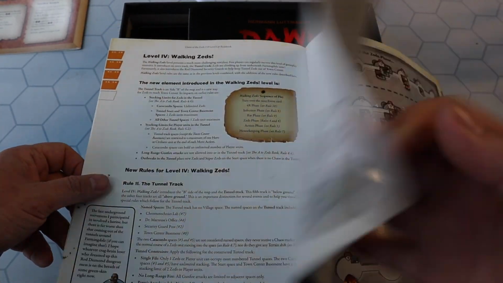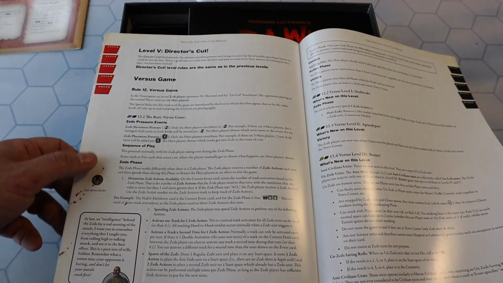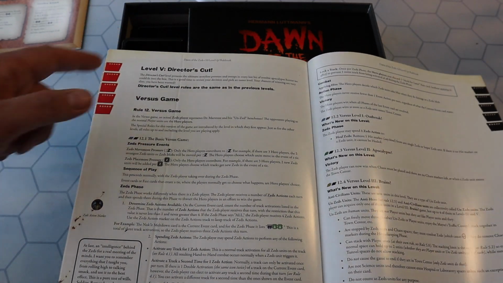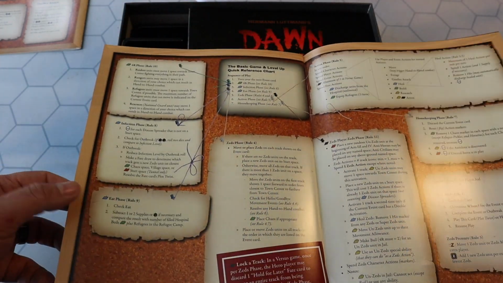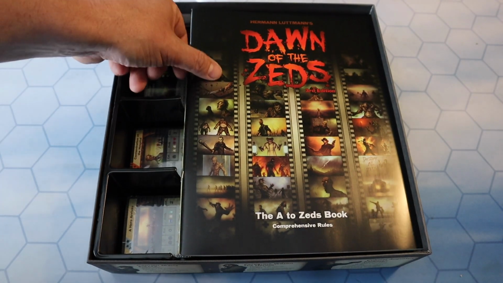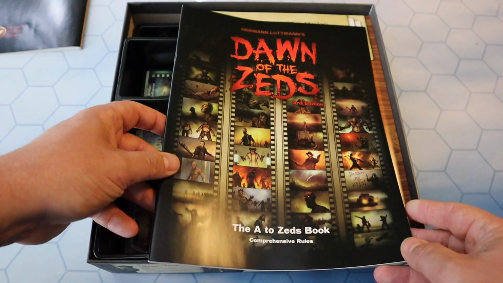Brilliant. It's really nicely laid out. Tunnel movement example. Level 5, the Director's Cut. I think that is kind of the pinnacle of where you get to in your solo game, and maybe in months and years to come I could potentially go to level 5. So this is the A to Z's rulebook.